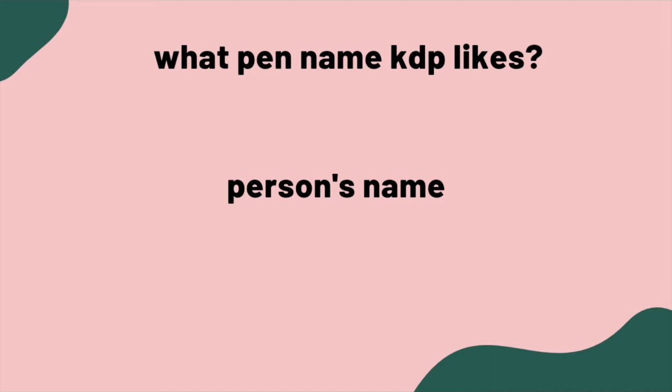I completely understand that. If KDP is saying that they like a person's name, that does not mean it should always be your own name. It can be any other person's name, any other human name, either a girl or a boy, and you can use it, but make sure it is not a famous personality, as I said before, and that it is not copying others. So make sure you do not make such mistakes while choosing the person's name.